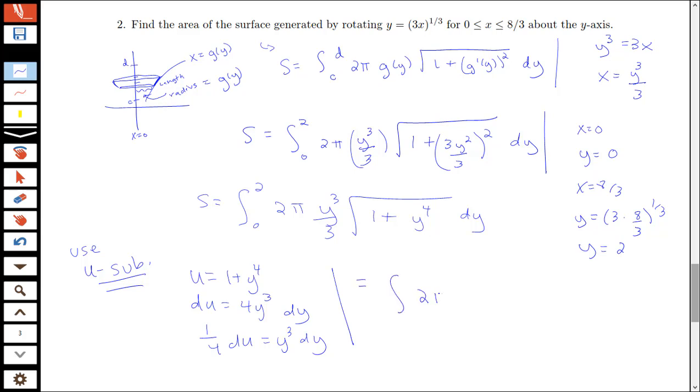So we've got our integral now of 2π. I have that y³ over 3 here, but the y³ dy part is going to be replaced by 1/4. It may also help here, before we go about rewriting this in terms of u, to pull out any constants. So I have this 2π/3 that I can pull out in front of my integral. So the y³ dy can become my 1/4 du, and this square root of 1 plus y⁴ is going to become my square root of u.